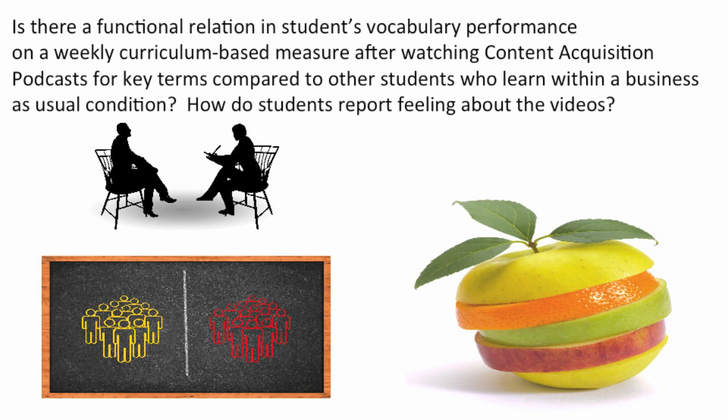An example research question for a mixed methods design might be, is there a functional relation in students' vocabulary performance on a weekly curriculum-based measure after watching content acquisition podcasts for key terms compared to other students who learn within a business-as-usual condition? How do students report feeling about the videos?